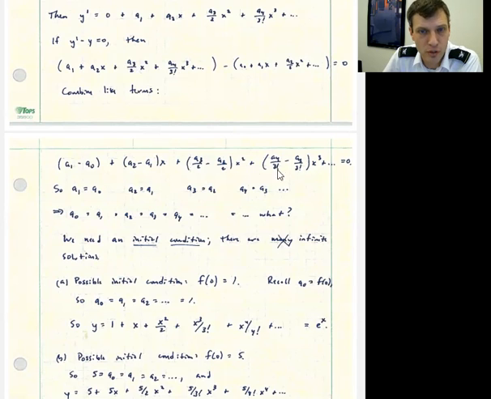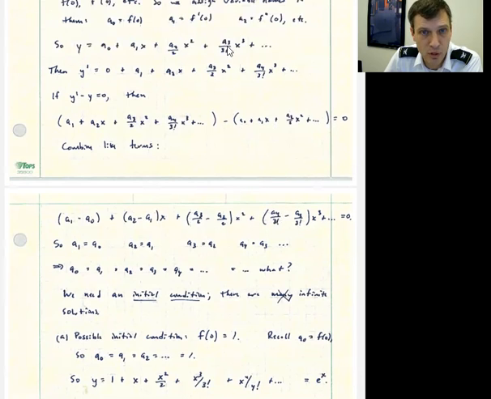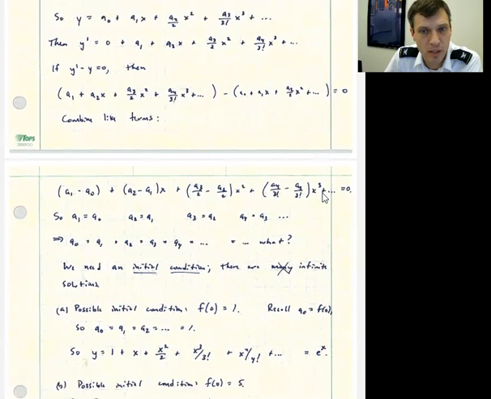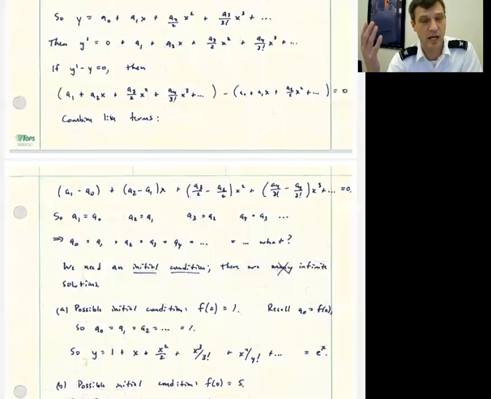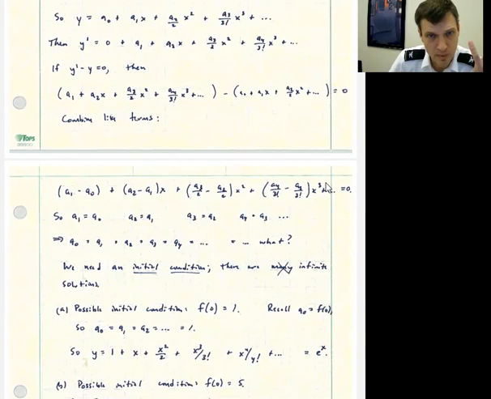And then the cubic terms, I can see those. Well, that one's not written out here, but it is here. I have a4 over 3 factorial minus a3 over 3 factorial, x cubed, plus it keeps on going, and all that's equal to 0. Well, the right-hand side is equal to 0, which means all of this stuff must be 0, which means all of these coefficients must be 0.